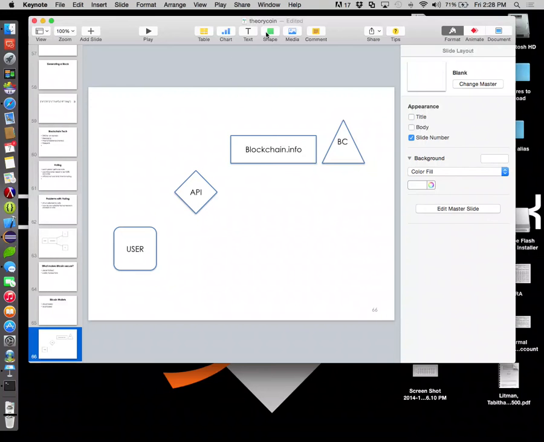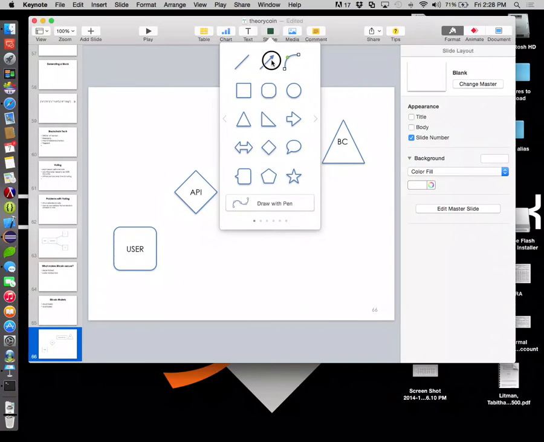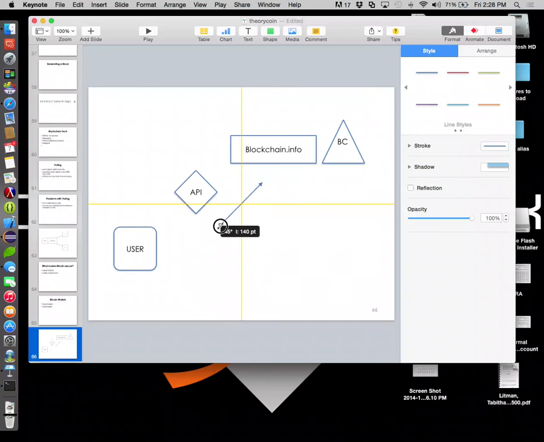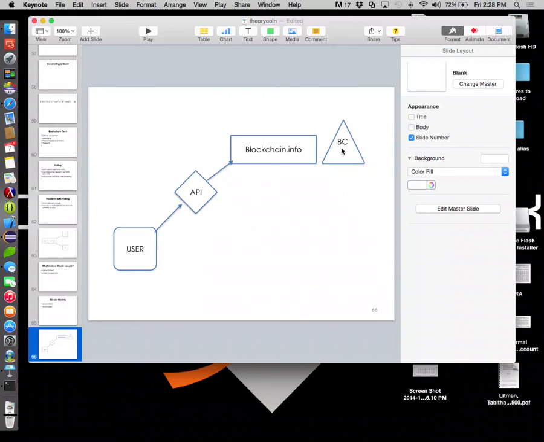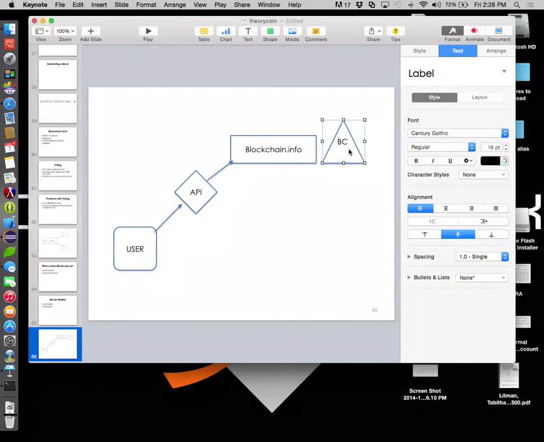All right, so we have our software. Our software will talk to the API. The API then talks to blockchain.info. Which then fulfills the request from their copy of the blockchain. Okay, so this is the setup.